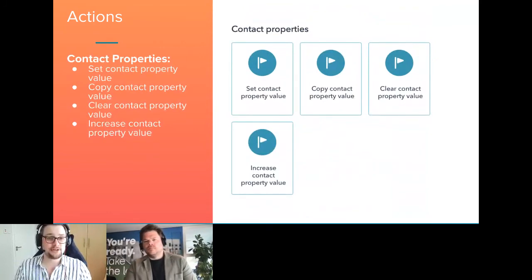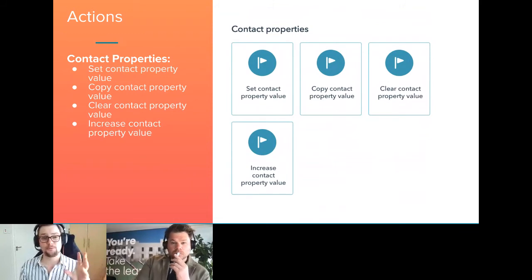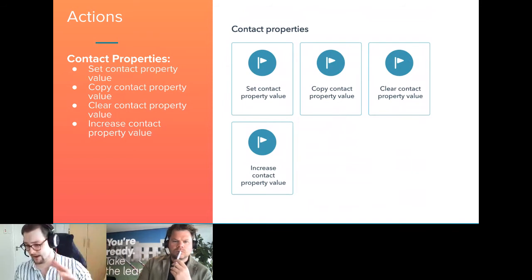Then finally, actions. There's different things that you can do, and workflows are a brilliant way to feed your CRM, because it allows you to play around with your own properties, to set a new one, to copy, clear, or increase a value. The amount of things that you can do with this is huge. So it could be a number of things. It could be a date property. If someone does step X, I want to set a new property that this is the date they did something. Not all dates for everything are always available. So if you're working with a very specific way of setting things, setting a contact property value on a date, a number, a value, an action could be a really great way to personalize your portal for you.